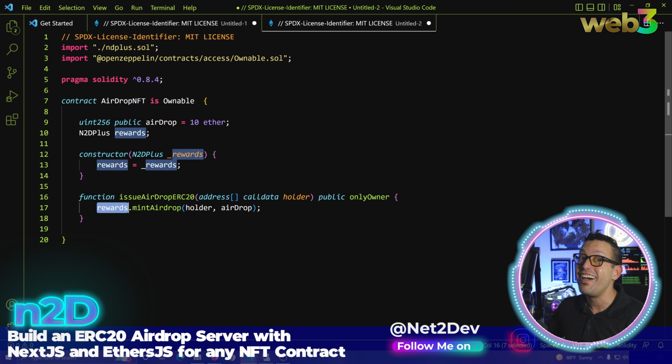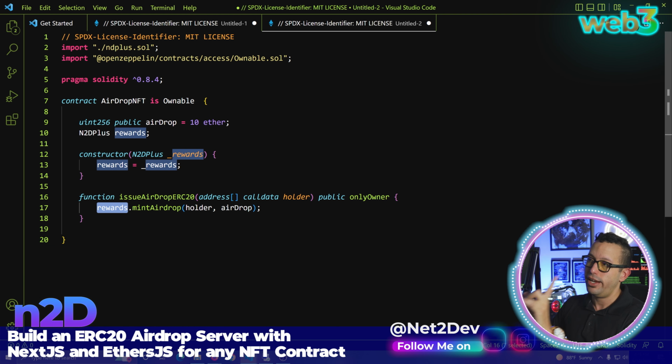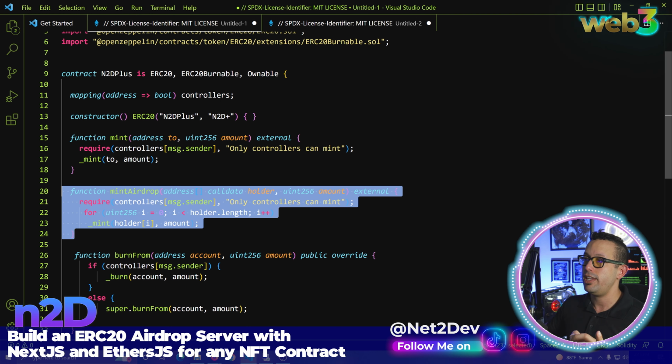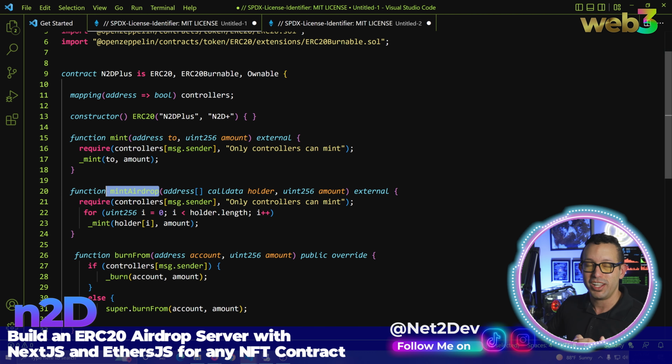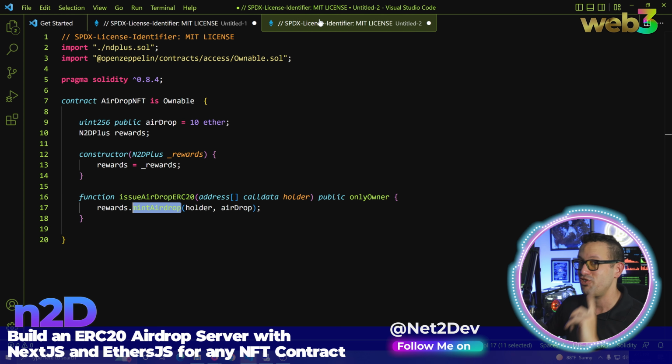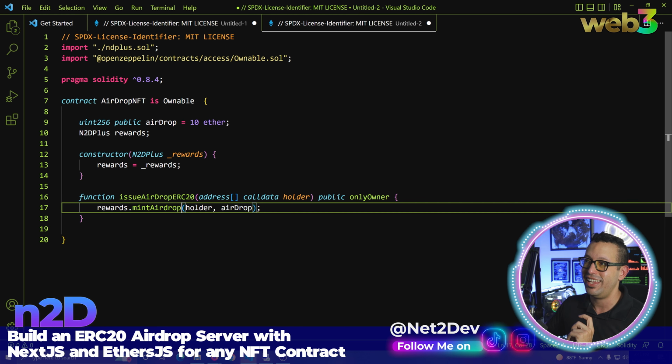And that is how the magic happens. The mint airdrop is the function that I coded in the ERC20 token smart contract. So what is happening is my airdrop smart contract is sending the request to where?